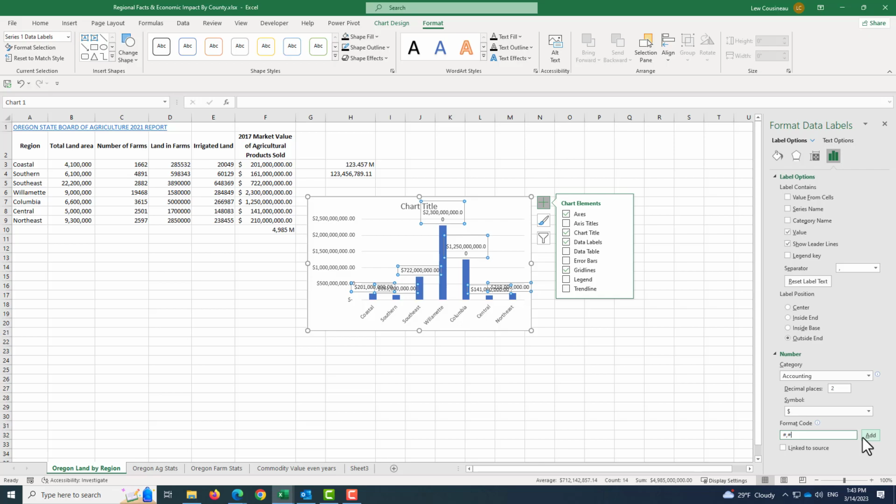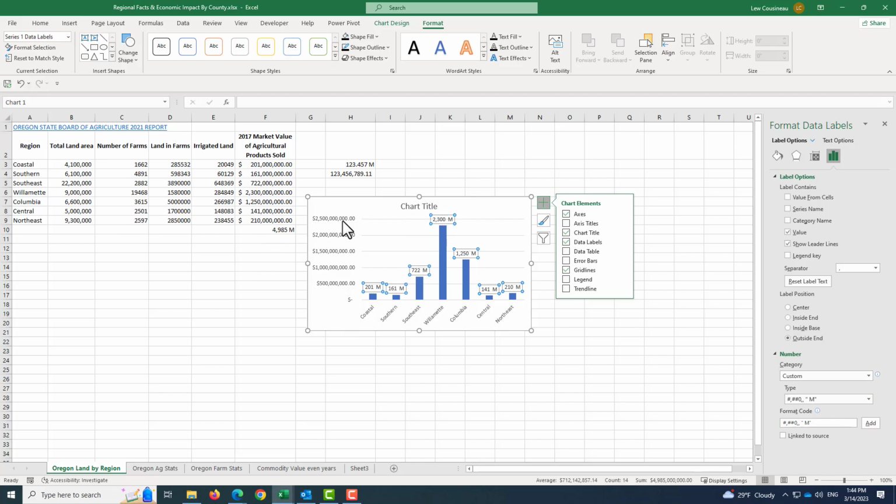You may want to display, I'm going to put a 0 here, comma, I don't know if we want the decimal in this case. I don't think we do. So I'll put 2 commas, and then we can go quote, and I'm going to put a space here, and quote. And so now if we add that, even though our axis is still in the millions, the numbers displayed on these bars, I can format to display in a smaller space.